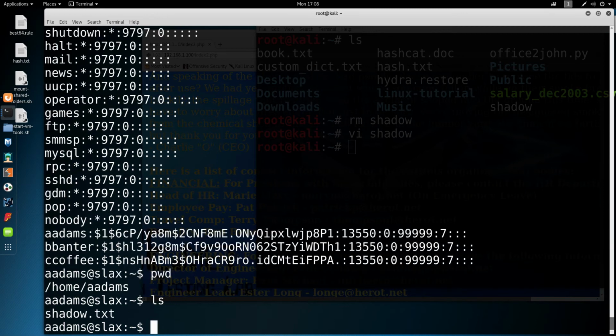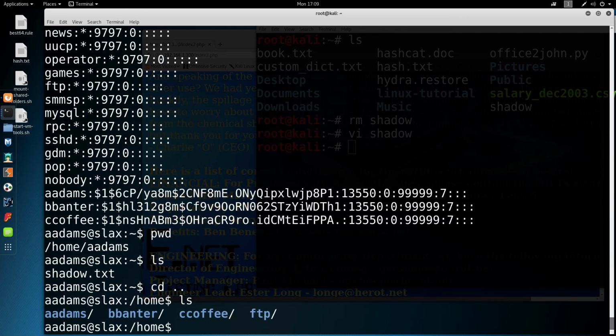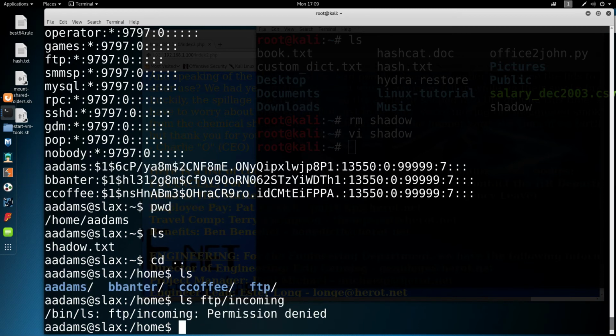Here's A Adams here. Remember that salary data file? We can't go into that directory, but we could list it with ls, and we can use cat. So we could actually try that. Let me try to get that file off of here using SSH. So FTP incoming, and sudo FTP /incoming.